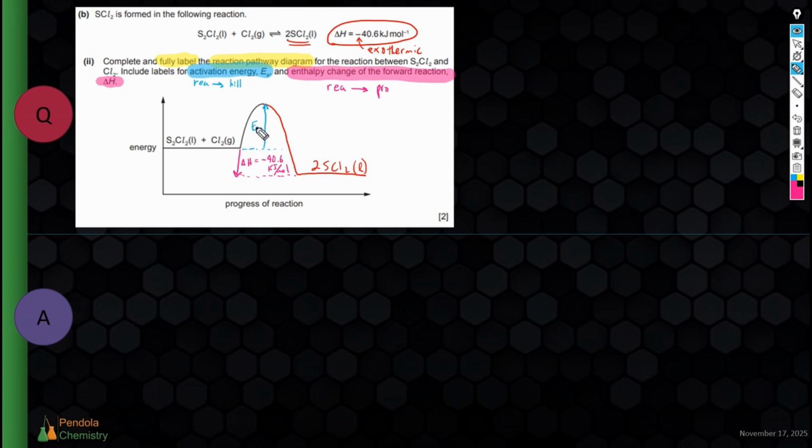And this is, again, a sketch. Notice that we never plotted any data. We never did a line of best fit. This is a sketch of the activation energy. Could I have put these products a little lower? I could have. It doesn't matter as long as they're clearly lower than the reactants, because that's what we're showing. We're showing that the products are lower than the reactants. As long as that's clearly visible, it doesn't matter if I put them a little lower, a little higher, as long as it's clearly visible.